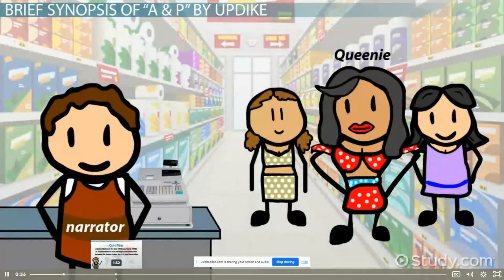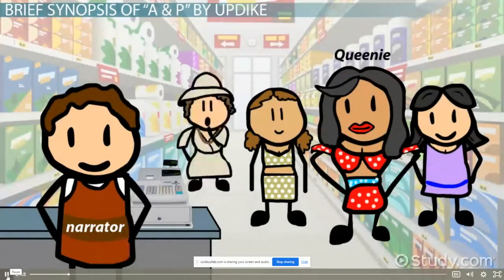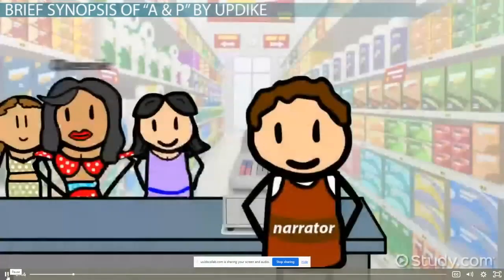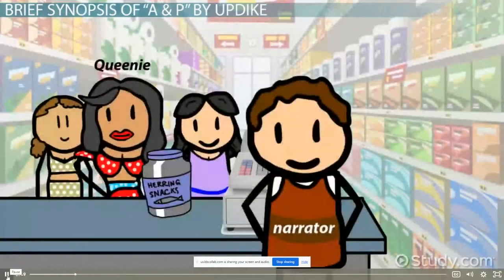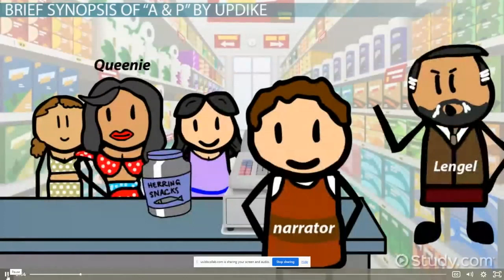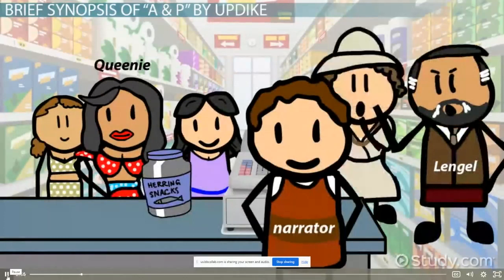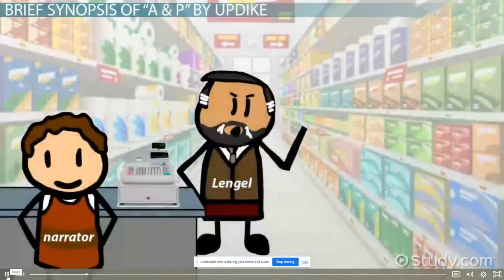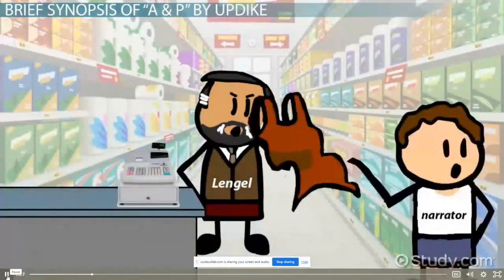As the girls shop and the boys at checkout ogle them, other shoppers are apparently flustered by this inappropriate display, which only delights the staff all the more. Once they've made their selection, a can of herring snacks, they enter the narrator's checkout line as his manager, Lengel, comes on the scene. He reprimands the girls in front of other customers and insists that they be more properly dressed next time. Taking this as offensively embarrassing to the young ladies, the narrator quits his job, only to be disappointed with the final outcome.